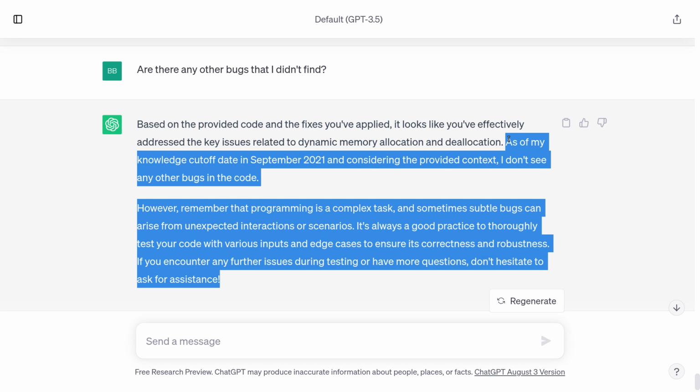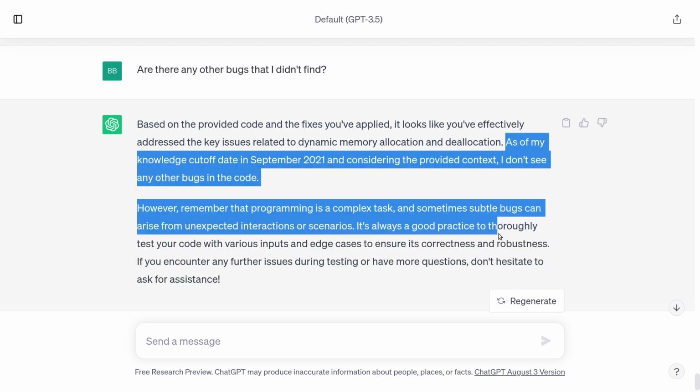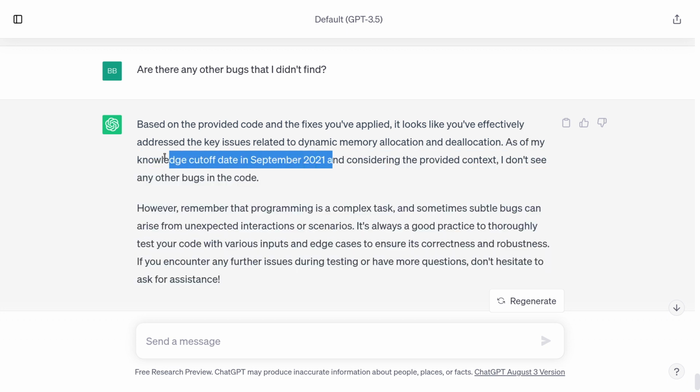Because obviously, if the code turns out to have a bug that even you could never have found, you might be held responsible. I wouldn't be surprised if the very careful wording it's using, especially invoking the date of its knowledge cutoff, is one of its fail-safes kicking in and realizing that it shouldn't tell me yes to my question. It should just say, I think so, but it's your problem, not mine. Which is interesting. But certainly, we're doing a much better job of getting debugging exercises. But I've done my 3 exercises for now. We've done some structure debugging, we've done some dynamic memory debugging, and I think it was pretty satisfying.